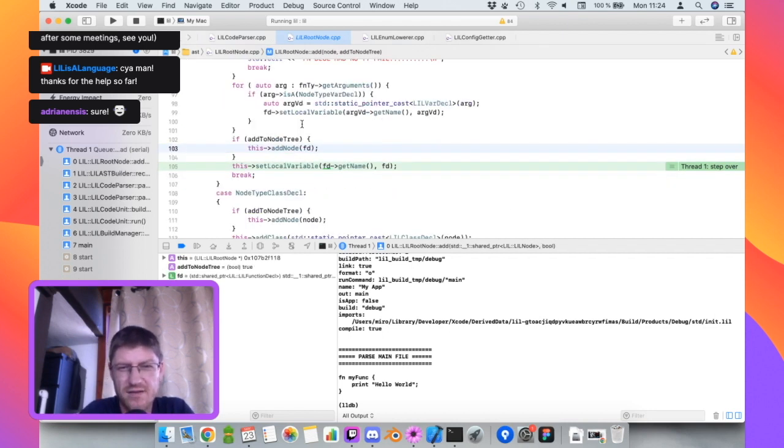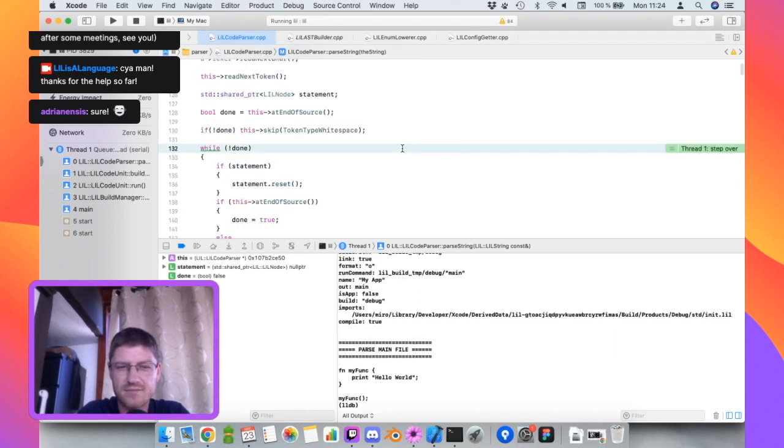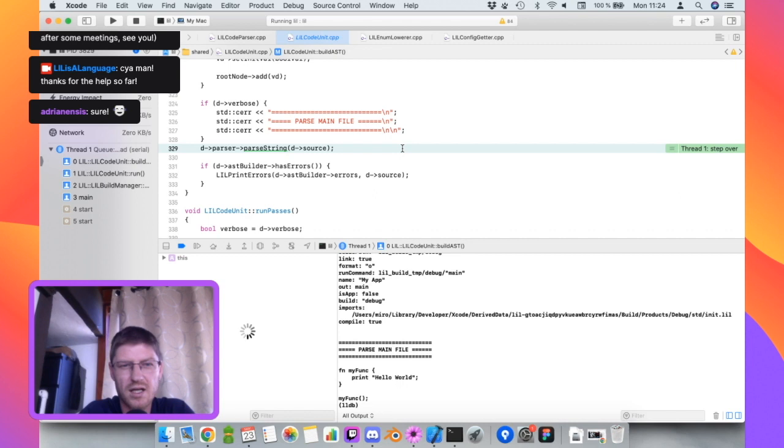Now we also set the local variable, which means the name of the function, myfunc, is available in the namespace that you're working in. So that's why it's set as a local variable, so you can access it. And then we parse again. And this time we parsed the call to myfunc. And it is done.